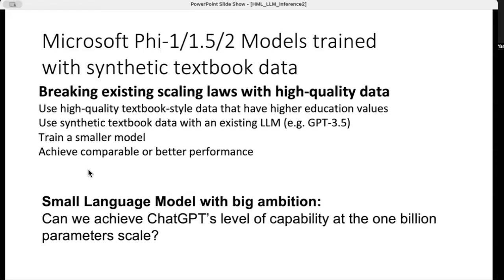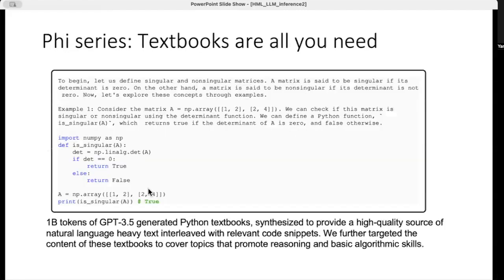And they show that they are able to achieve comparable or even better performance. The goal of the Phi series is, can we achieve ChatGPT level capability at a 1 billion parameter scale? So the reduction of the model parameters is by hundreds of times there.